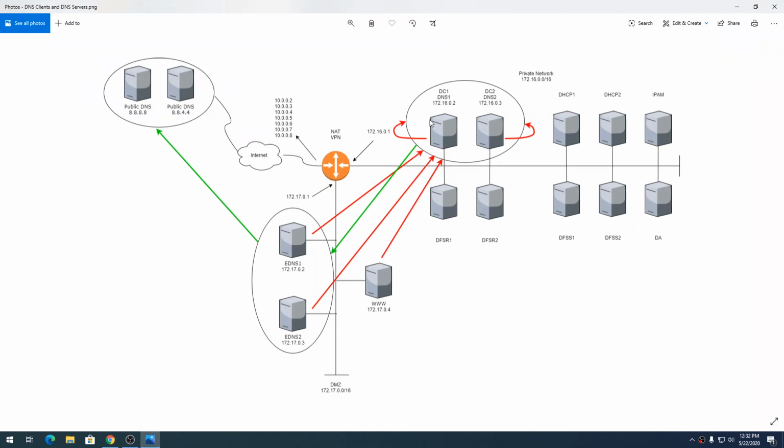The only two DNS servers that know about this domain are DCDNS1 and DCDNS2. You notice that these DNS servers will forward here. These two DNS servers will forward here. But no DNS server will ever forward to these two.